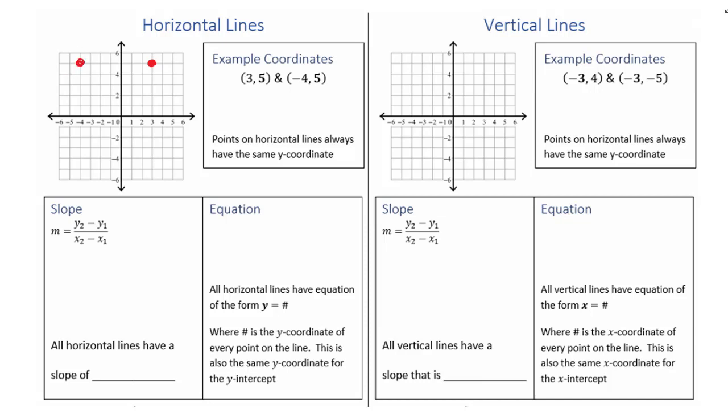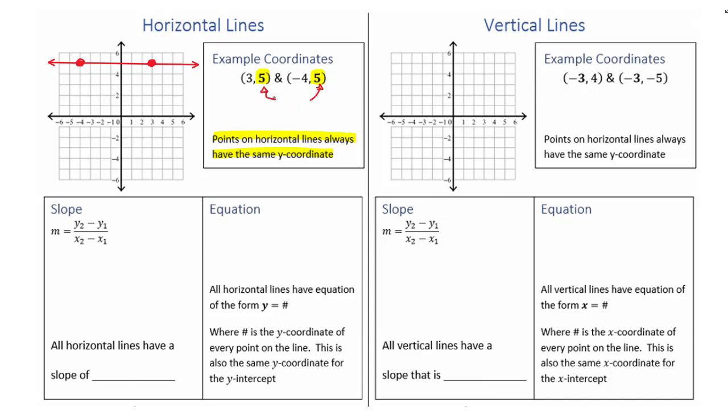Let me just get my ruler out here, and I'm going to draw a line through those the best I can. There we go. You can watch me try to adjust that. Boom. All right, so there we go. That is a vertical line. Or sorry, horizontal line. And obviously, we talked about this in our last lesson. Anytime we have a horizontal line, we are going to have the same y-coordinates. So points on horizontal lines always have the same y-coordinates. So right off the bat, if you ever catch that, you know that that's a horizontal line.